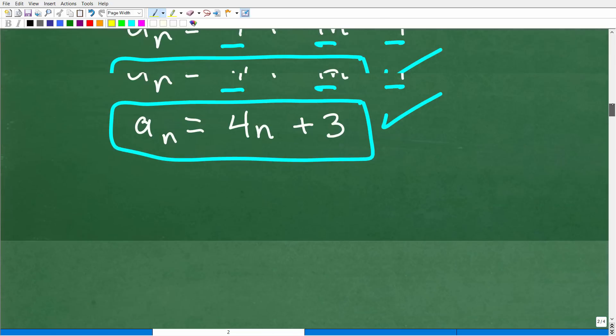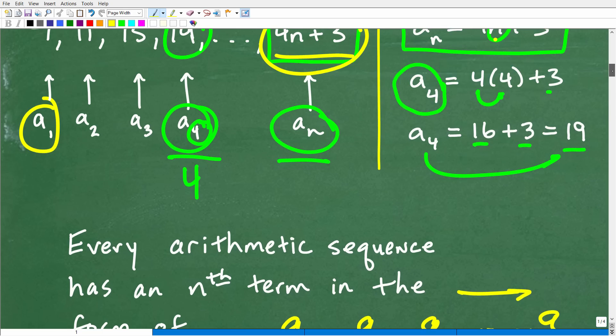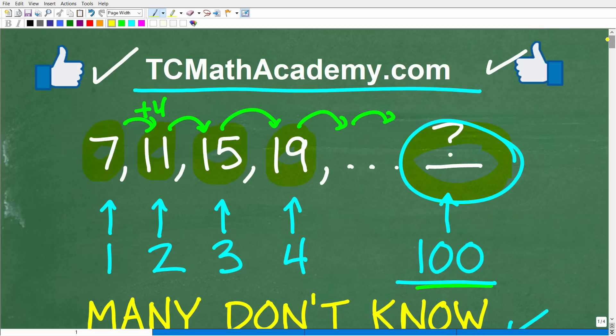So again, there was a very direct, hard way to do this problem. But you know, if you took that route, if you're like, alright, well, I don't know the easy way. I don't know a formula. If you added all these numbers up to get to this value, that's very commendable because it showed me that you didn't quit. But again, you know, the reason why you want to learn a lot of math is because math gives you options. The more math you know, the better, and at least that's my opinion, because it will just allow you to solve a lot of problems much easier. But again, if you took a direct path, that is to be commended indeed. Alright. So with all that being said, I definitely wish you all the best in your math adventures. Thank you for your time and have a great day.